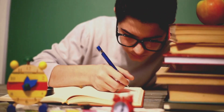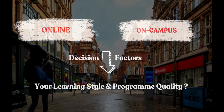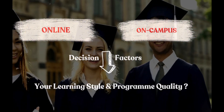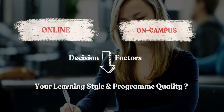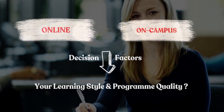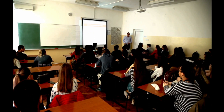One of my classmates was a UK pharmacist who still worked at a community pharmacy on weekends, so it's your choice. You should also decide if an online or on-campus degree suits you better. Consider your learning style — if you prefer direct interaction, on-campus may be better; if you're self-motivated and need flexibility, online could be a great fit. Also research the reputation and accreditation of the program you're considering.